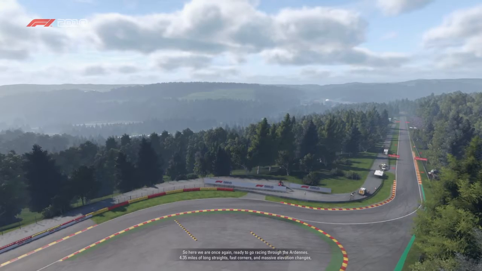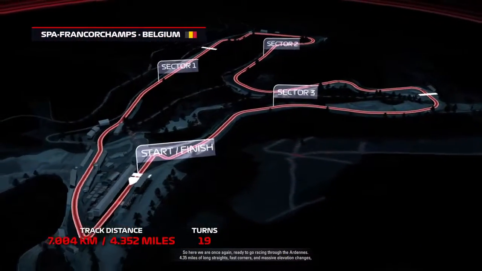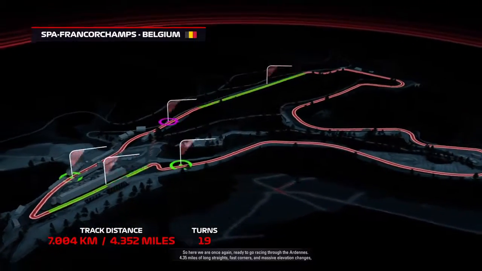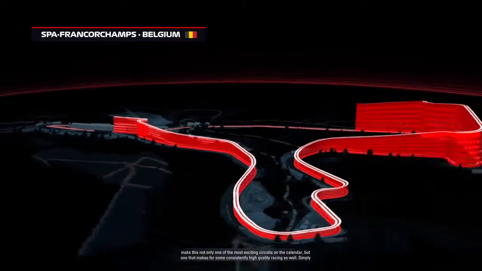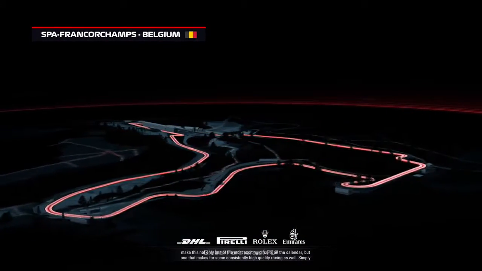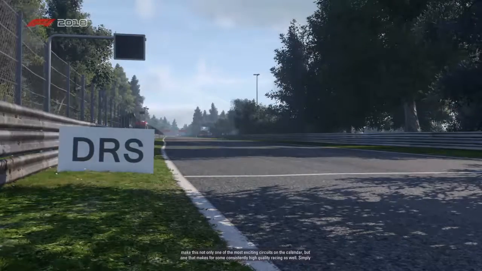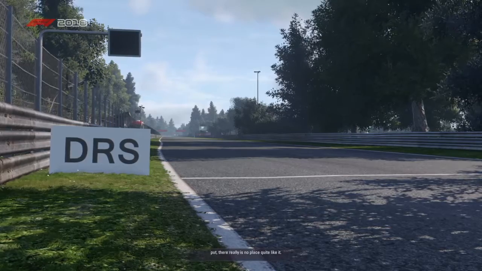So here we are once again, ready to go racing through the Ardennes forest. 4.35 miles of long straights, fast corners and massive elevation changes. It makes this not only one of the most exciting circuits on the calendar, but one that makes for some consistently high quality racing as well. Simply put it, there really is no place quite like Spa.